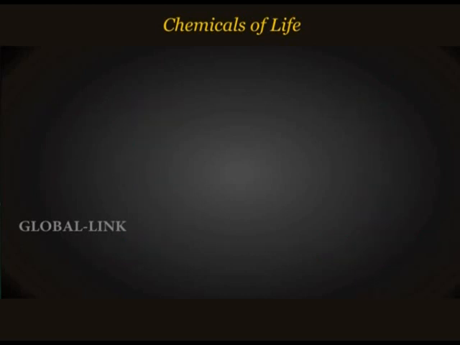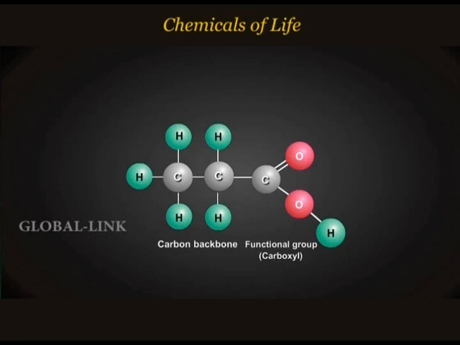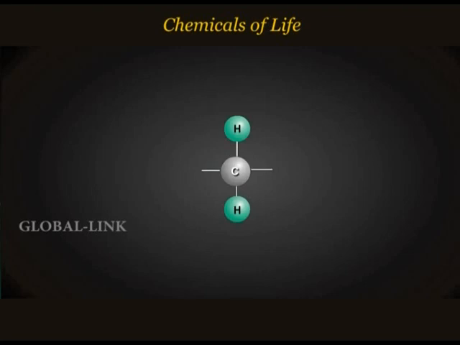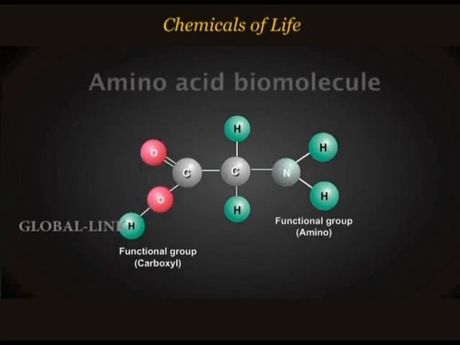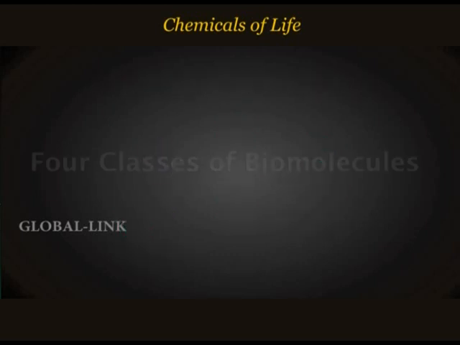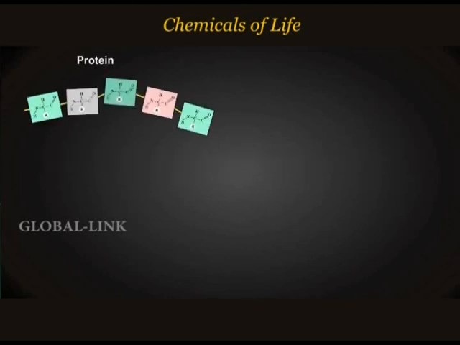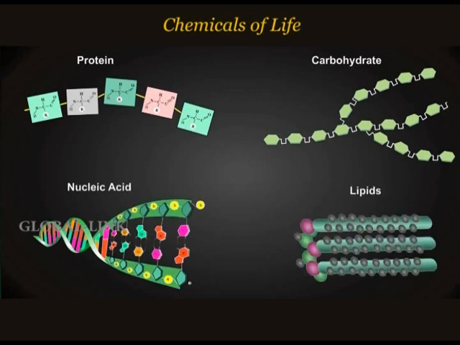For instance, when this carboxyl group attaches to the carbon backbone, a fatty acid biomolecule is formed. When an amino group and a carboxyl group join with this carbon backbone, an amino acid biomolecule is formed. All biomolecules are divided into 4 classes: proteins, carbohydrates, nucleic acids, and lipids. In this chapter, we shall discuss carbohydrates, proteins, and lipids.